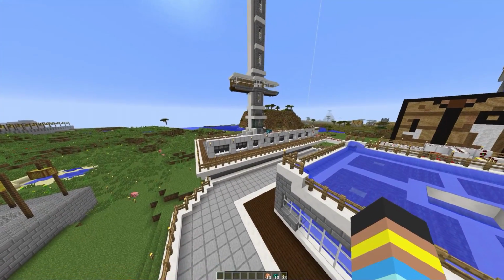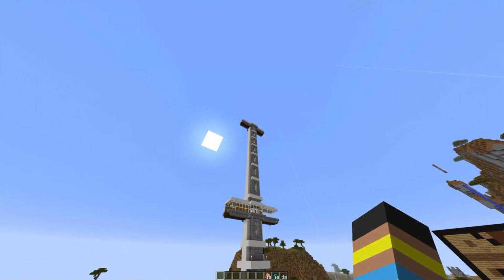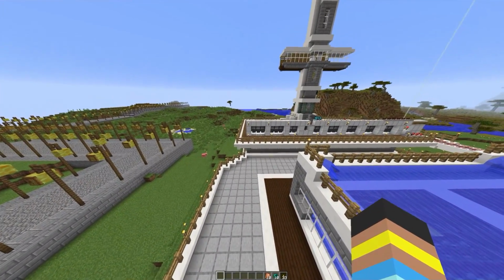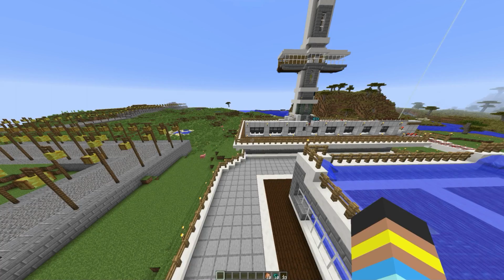Basically, it creates villages. It brings the village up the tower somehow with the doors, and then it locks the village into a single row. So basically, a single row of doors right there is a village. I don't know how it works.